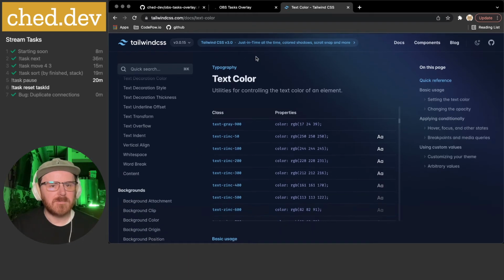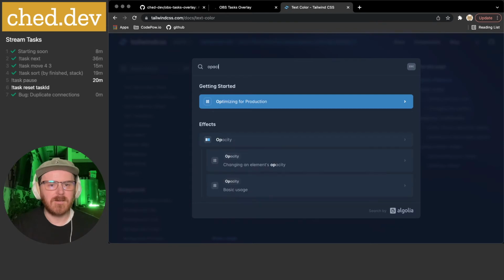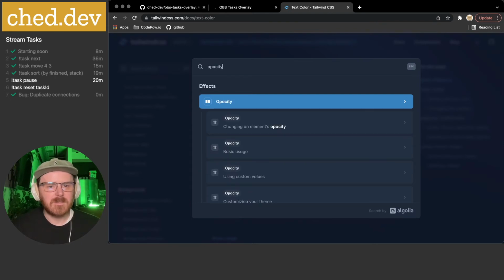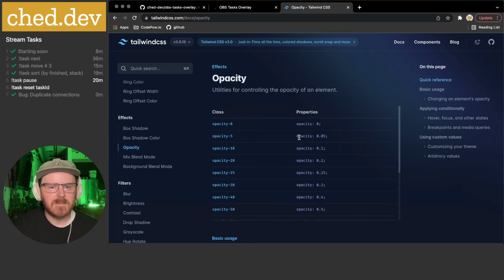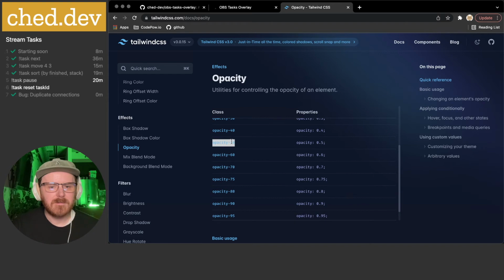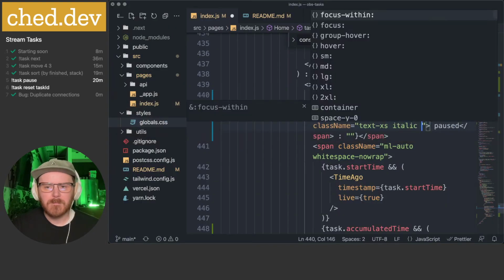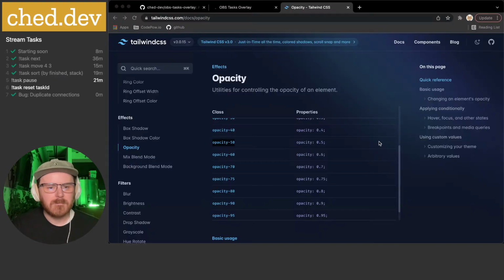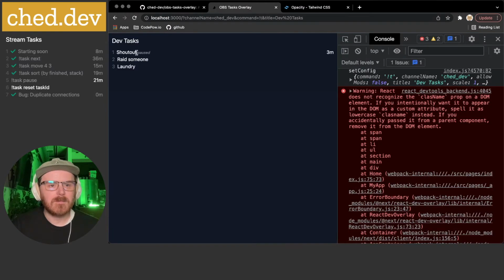I forgot the property name for that too. What is it? Command K? Nice. Opacity. 50. That's what I was expecting. Should it be next to this though? No, I kind of like that it's paused up here because it's right next to the name. I know this is, hey, you've worked on this one before.